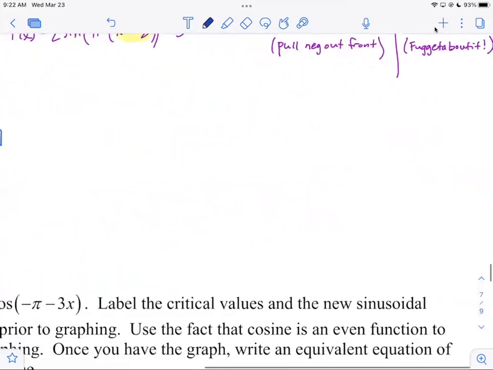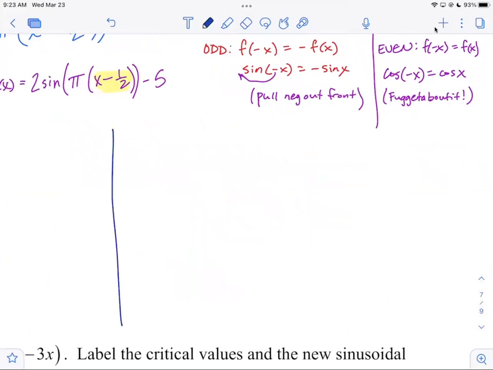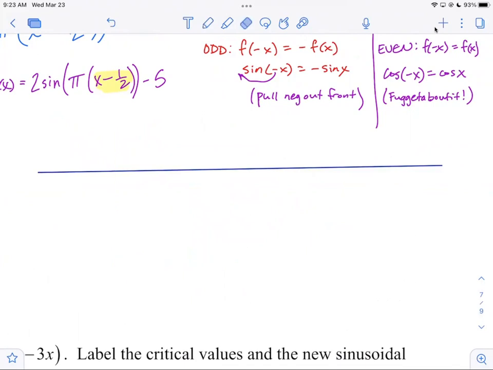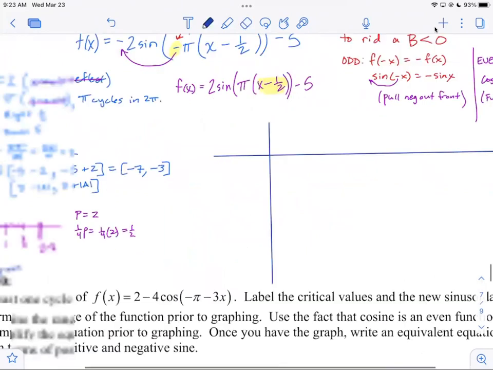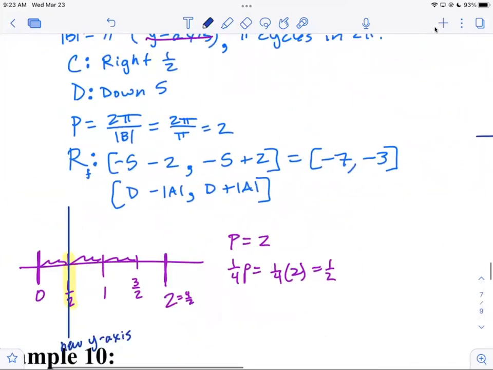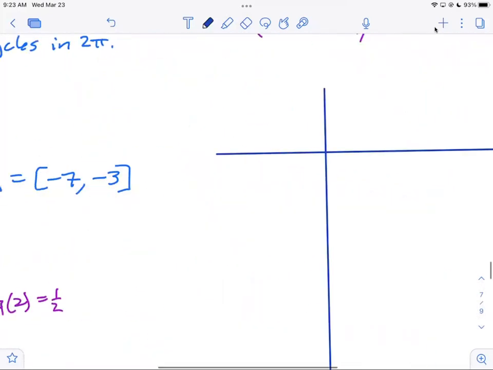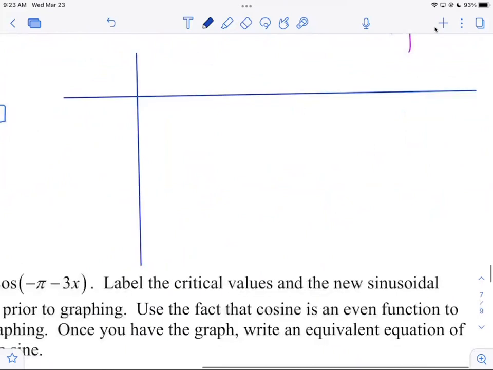Now we can go to our graph over here. So draw yourself a y-axis and an x-axis. Now I'm drawing my x-axis a little bit higher because I know the range. The range is entirely negative. It's from -7 to -3. So here's how you can set up the y-axis. I don't really care about the scale there. Let's just call this -3 and let's call this -7. If you want to do your high and low, get that taken care of.